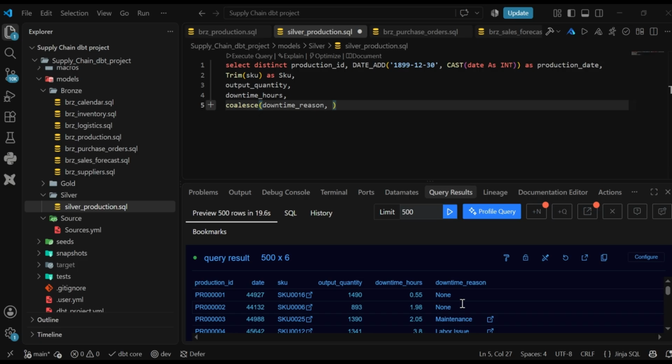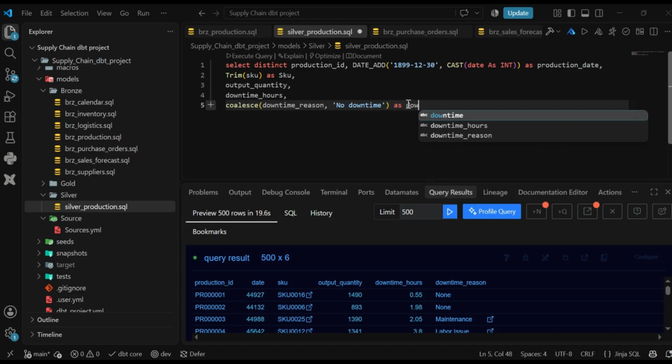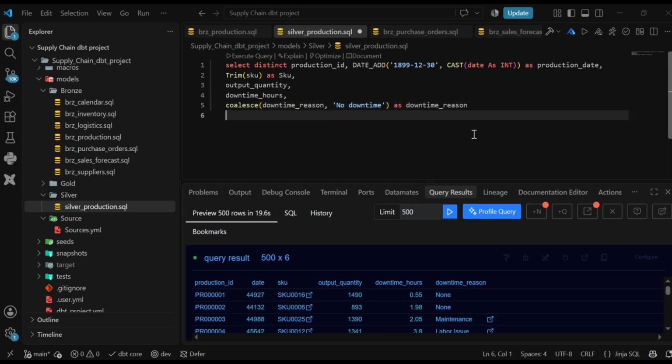So in case there's a null value, we just say no downtime, and we can alias this as downtime reason.